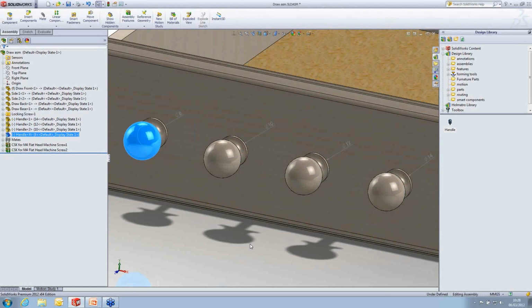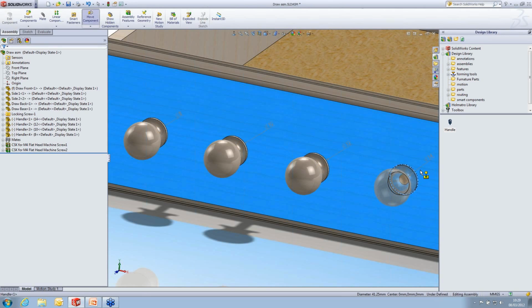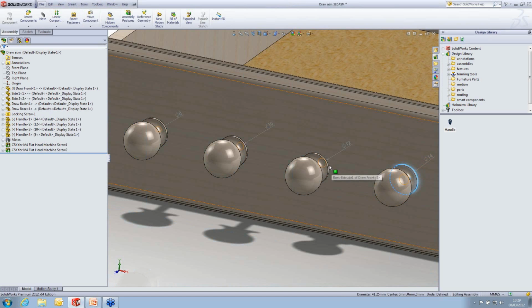So in order to fully constrain these in position, I'm going to add in a last mate in here, and I'm going to do that using Smart Mates. If any of you have not used Smart Mates before, it's a way that we can mate straight away in the graphics area without having to bring up that mate dialog box with the paperclip. All we do is we select an edge that we want to mate in position, and we hold down the Alt key on the keyboard. And then we just click and drag from that edge to the item that we want to mate up to. And that can be done with faces or edges of the model, it doesn't matter.